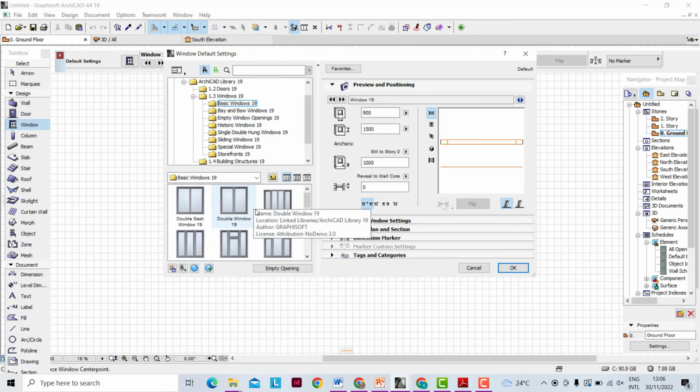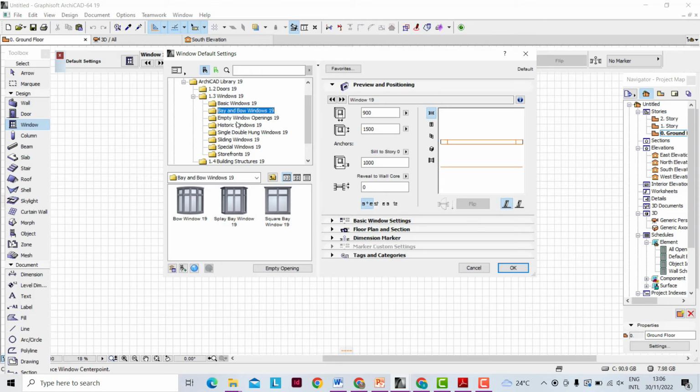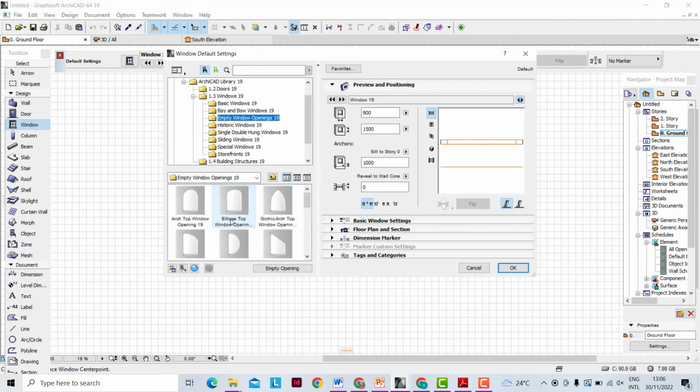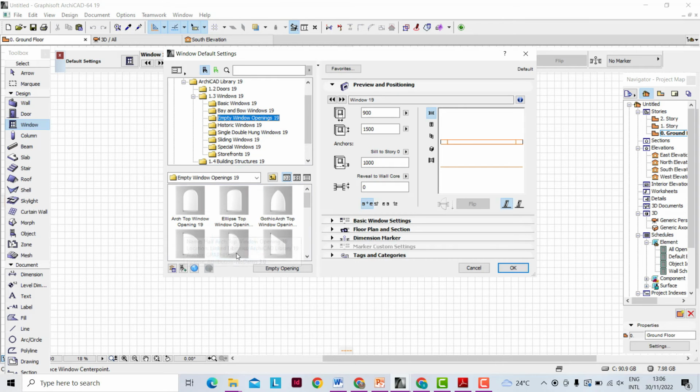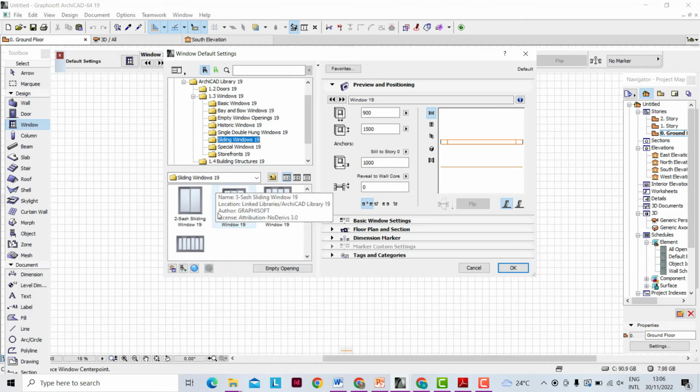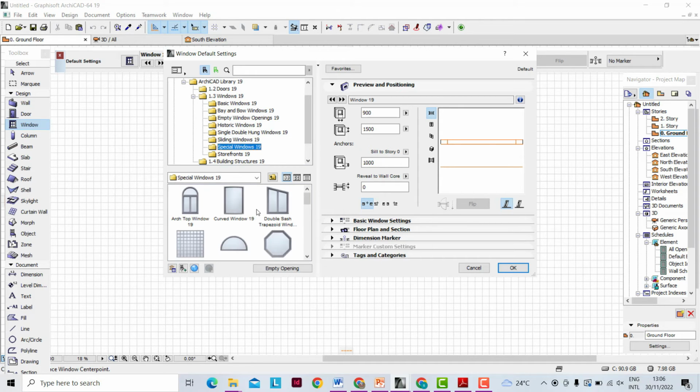There are quite a number to choose from. Bay windows. You also have arches and openings. So there are also quite a number of doors, sliding doors, special window doors. So there are quite a number, so we choose them from there.